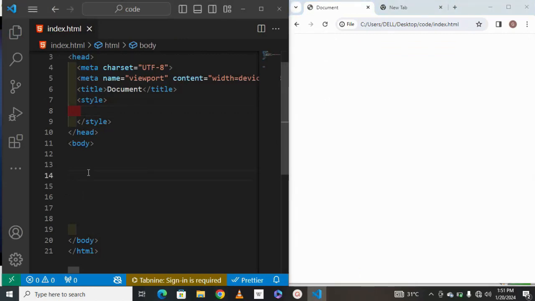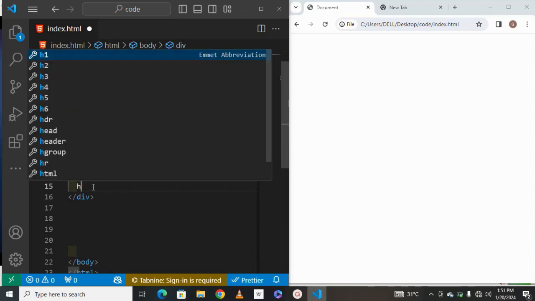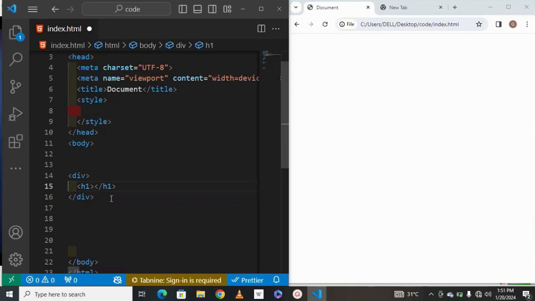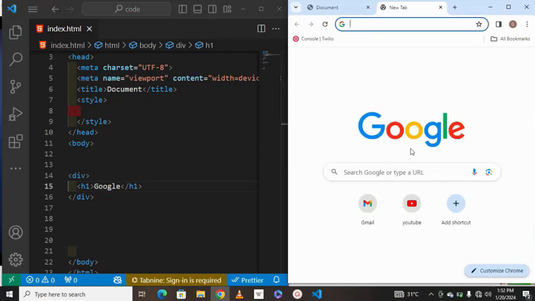So I'm going to wrap all of them with a div. So div. I think probably this is not even necessary. It's not necessary to wrap it with the div, but let's just leave it this way. So in the div, I'm going to call the h1 so that the text will come out bold. So I'm going to say Google. To make this Google as colorful as the original one, I'm going to wrap each and every one of the words with the span tag.